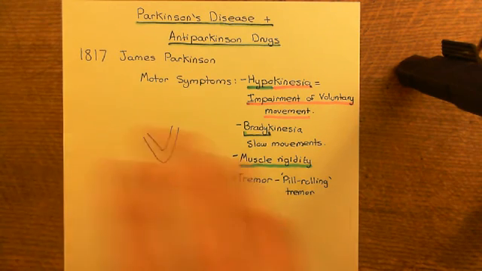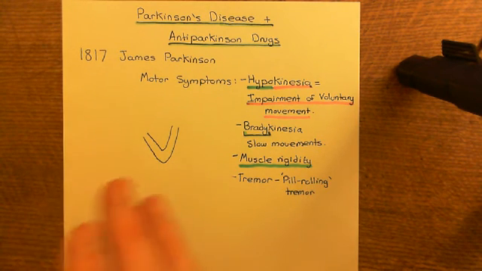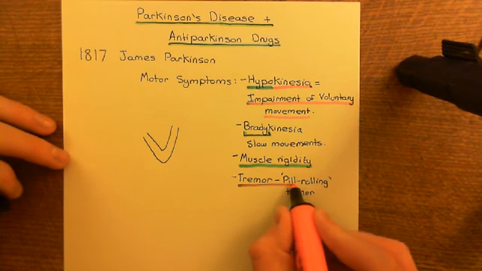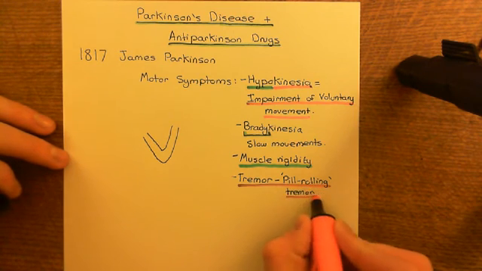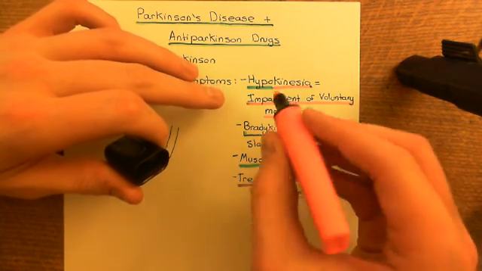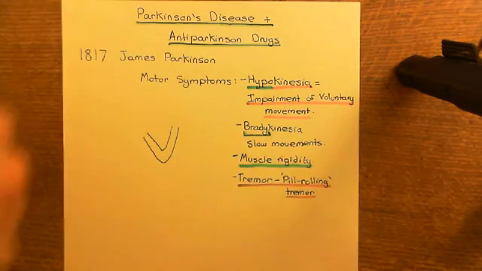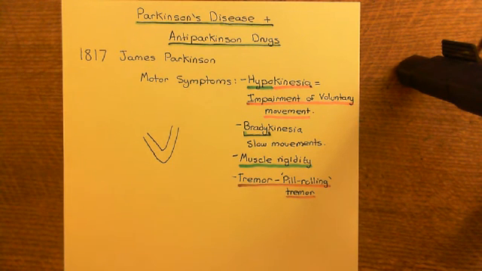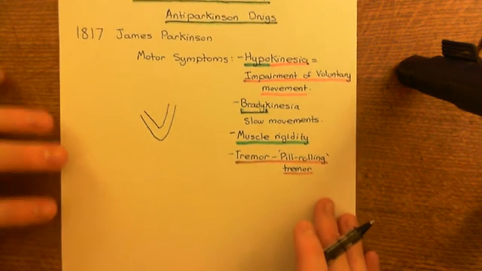And again, our theories regarding the loss of the dopaminergic neurons in the substantia nigra pars compacta are not really going to explain brilliantly why people with Parkinson's disease get tremor. Really, that specific little aspect of the theory of Parkinson's disease is going to explain hypokinesia beautifully. The other portions are less well understood and are probably related to neurodegeneration that's occurring in other portions of the brain, not just the dopaminergic neurons of the substantia nigra.